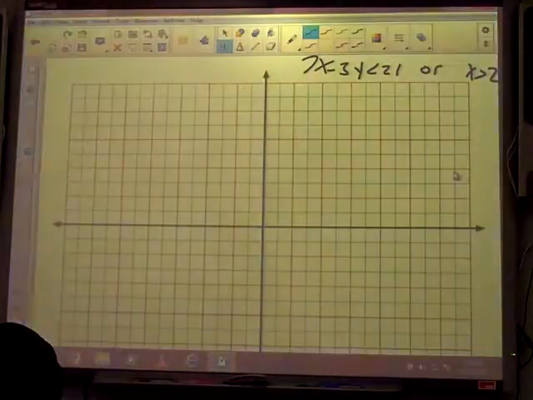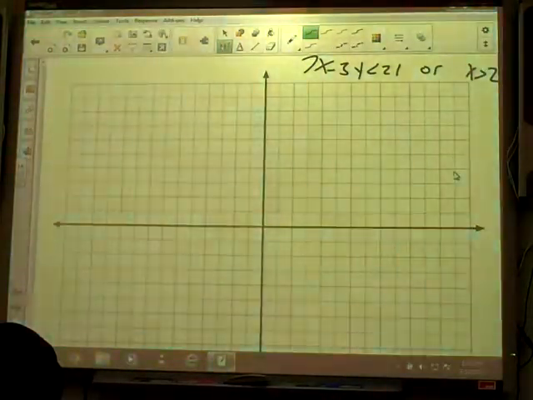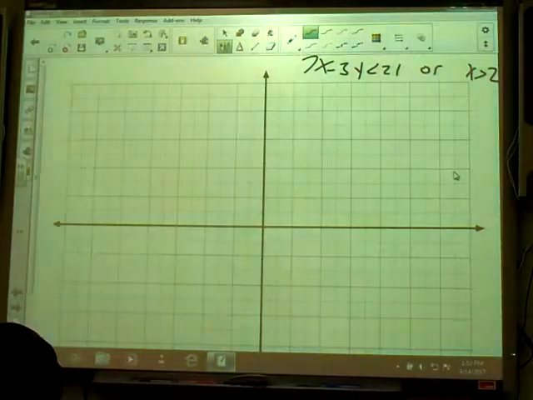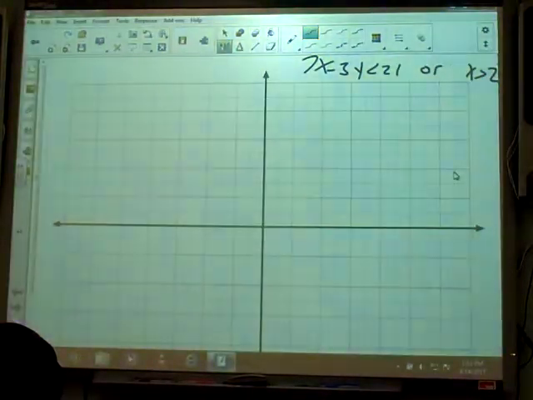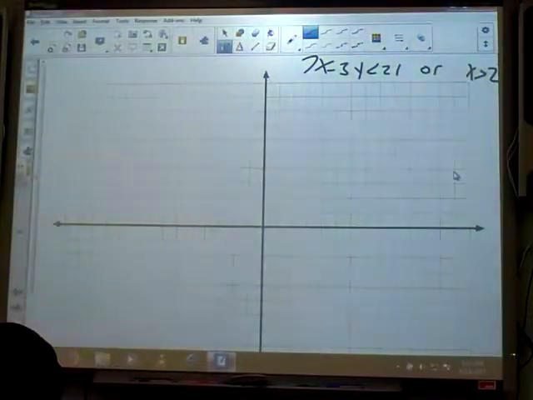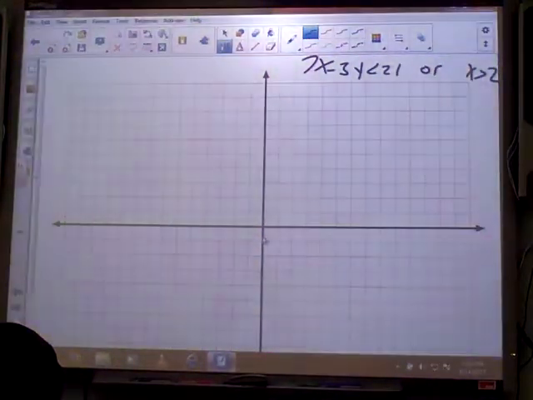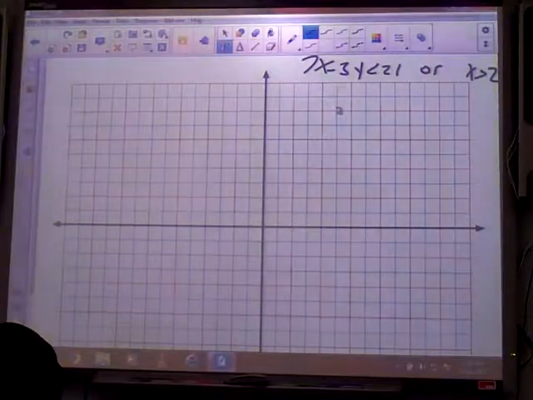Alright, the 7x minus 3y equals 21, that one. I'm going to keep that like it is and just plug zeros in because 7 and 3 are factors of 21, so that's easy to do. I'm going to have to count on every line this time, so it's going to be like 1, 2 because I don't have 7.